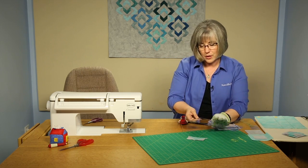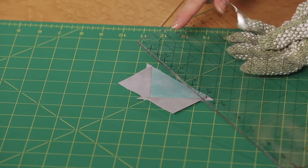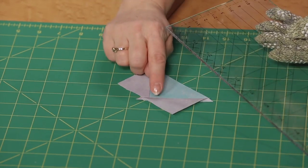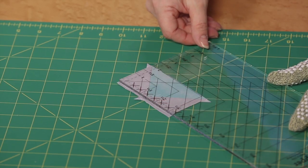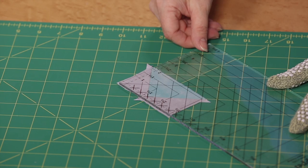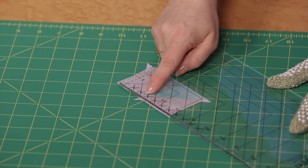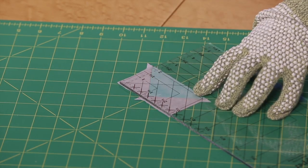For this trimmer, there are lines that will tell you where the finished size of your block you want, and it will also give you a crosshatch of where to lay on this little V on your block. So in this instance, we are trying to make a 2 by 3.5 inch block. There's a little V of dark black that fits right over the top where that kind of the nose of the goose part of the block is.